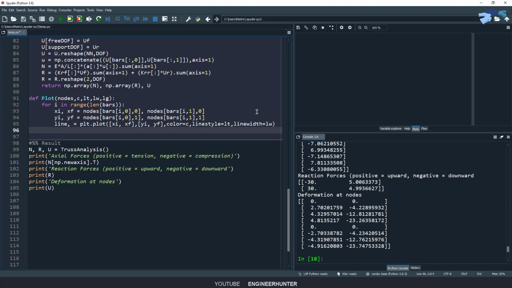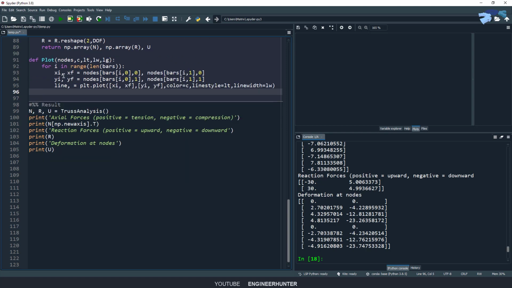And for the last part of the plot here, I will create the label. So I will use the command set label. So the label here will be shown in the legend form.